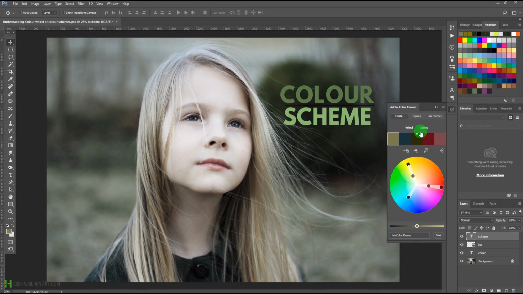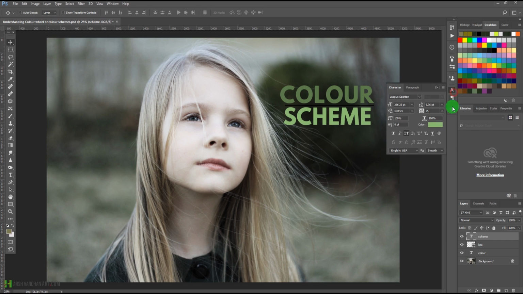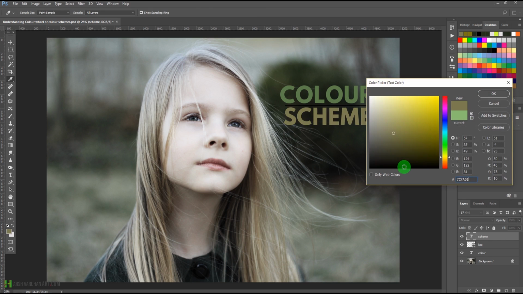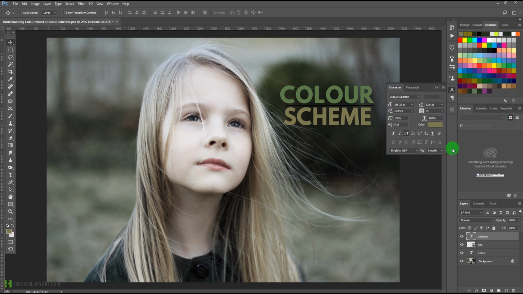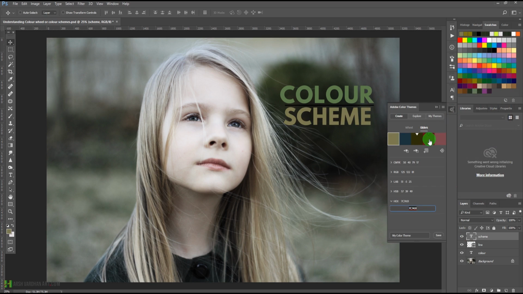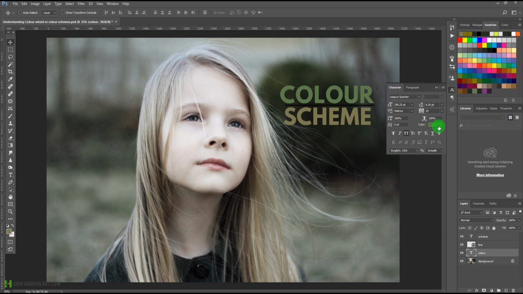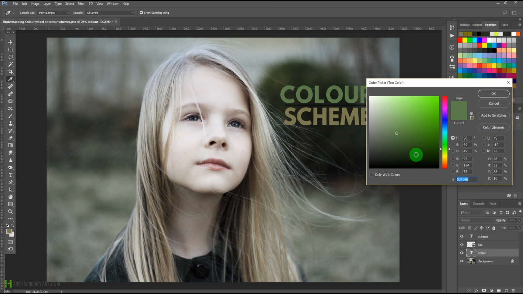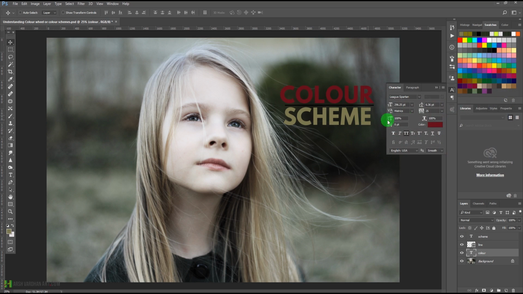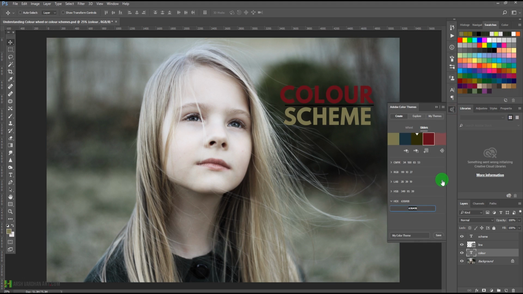I'll just come to these slides, copy this code, come on the character panel, select, Control V or Command V to paste it. Then come again on the color wheels, select this one, Control C, Command C, come over on the wheels and colors, click and Control V, Command V, press OK. And now it has changed to something like this, okay. So you can choose all these color schemes with the help of this one.